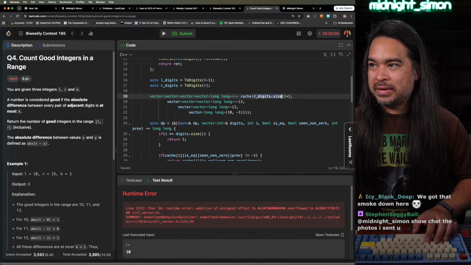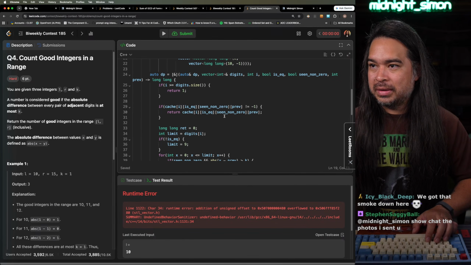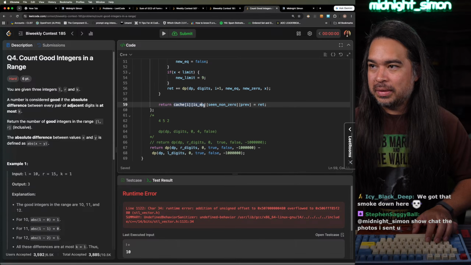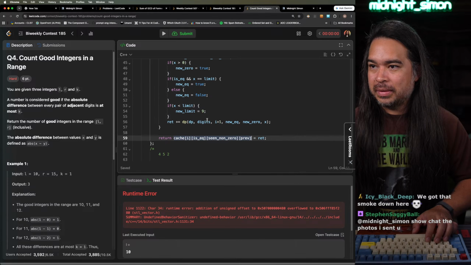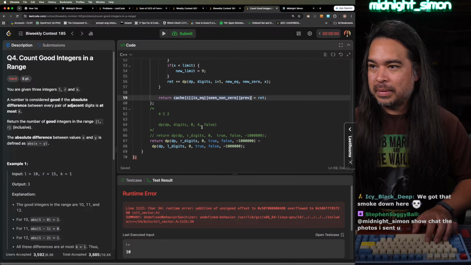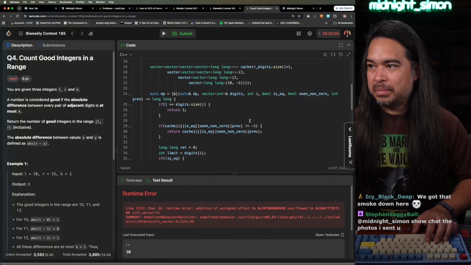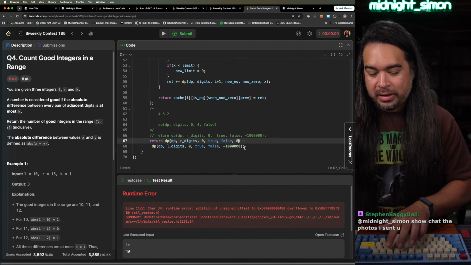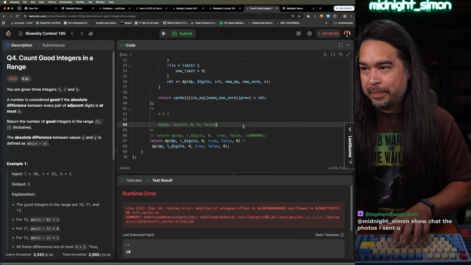R digits. Oh, maybe when the previous goes in. I'm gonna leave 0 as previous then.